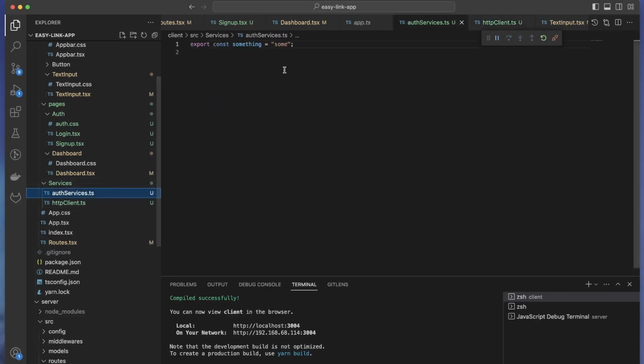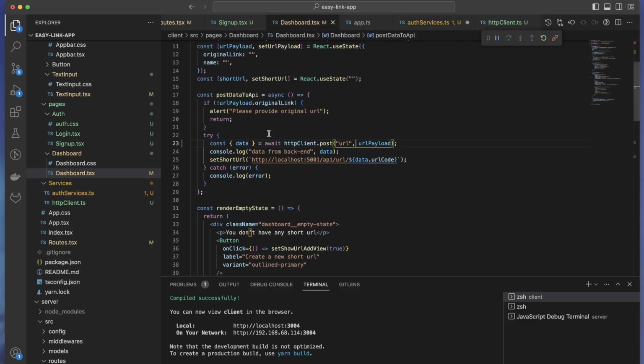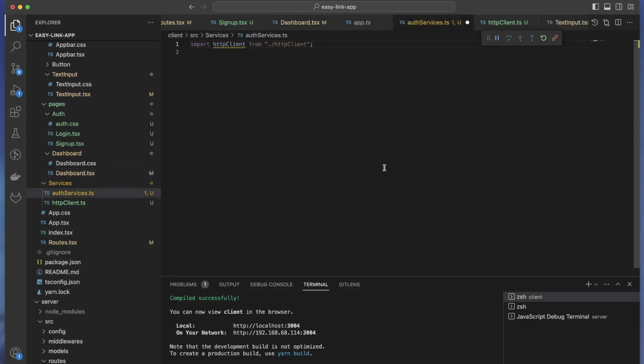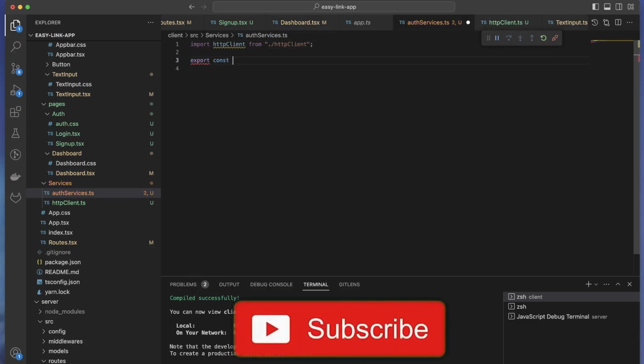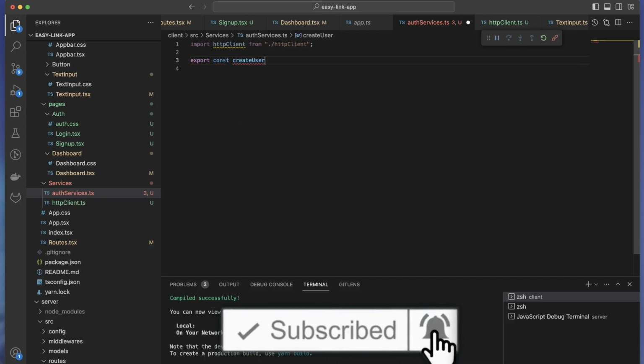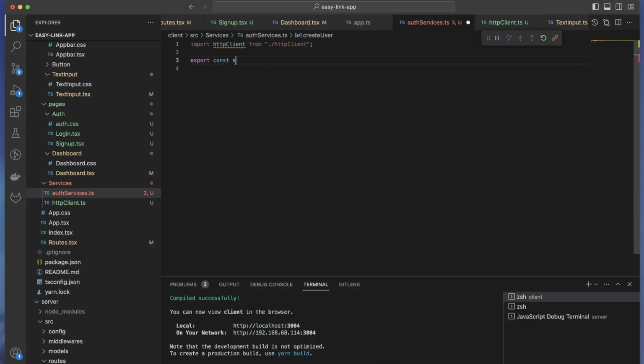So inside auth services, we'll go here and import HTTP client. Instead of doing this kind of thing directly inside the component, we want to have a uniform way of dealing with things. So first we will create a user, or we can even say sign up, and it will take some payload.